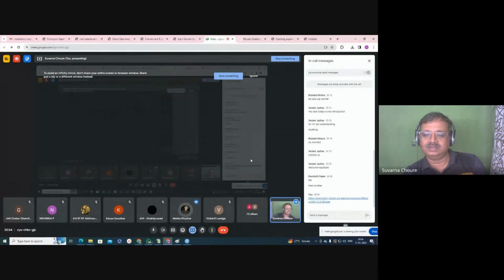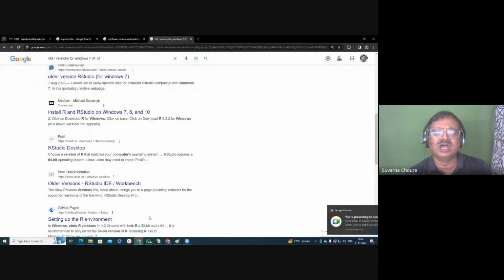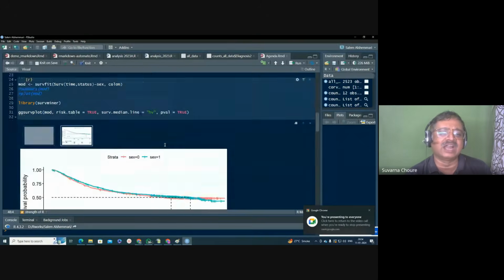If no question is there, then we'll stop for this session. I will share some files with you. If you have installed RStudio, you can run those files in RStudio. You can see how those files are working. You can learn from those files because those files are tutorial files. You can copy paste code from the HTML file in R, and you can run that code. I will show you in next session how to run code, how to copy paste code from this HTML in R and run that.